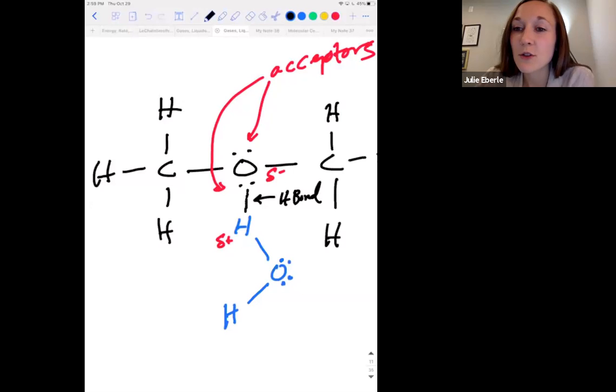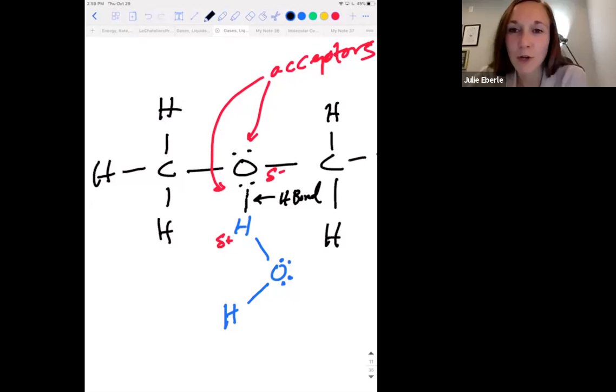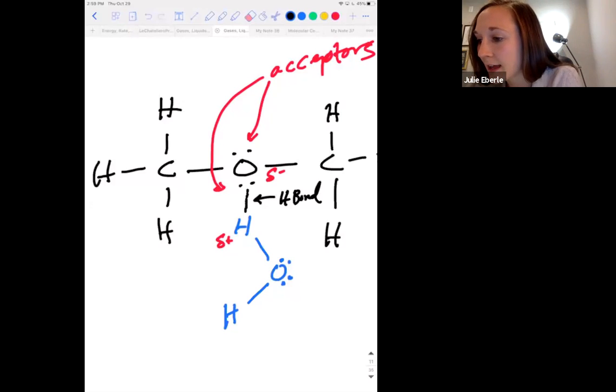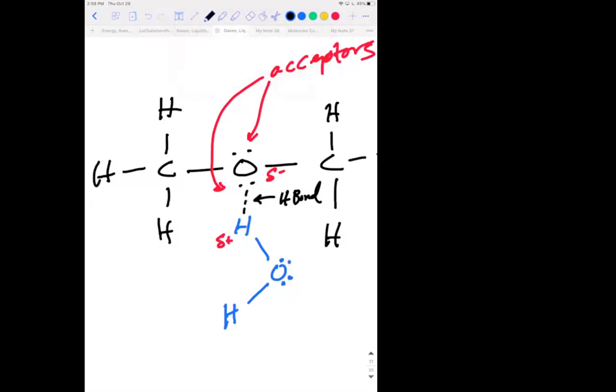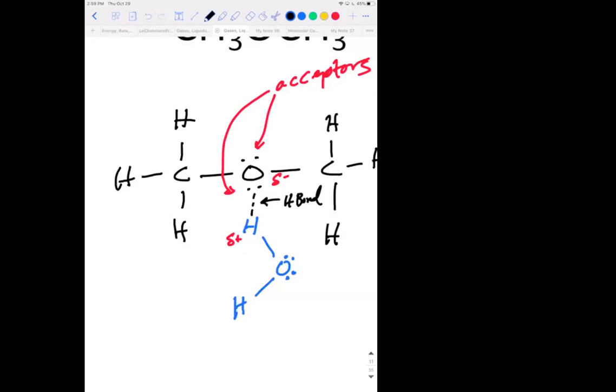No. So this is not a true bond, even though we're calling it a hydrogen bond. It's an intermolecular interaction. Okay, so we're not breaking any rules. We're not actually. That's why we usually draw them as dotted lines, because they're not a bond in the sense that those oxygen carbon bonds are. But they are an interaction between a partially positive neighboring atom and that partial negative on the oxygen. Gotcha.